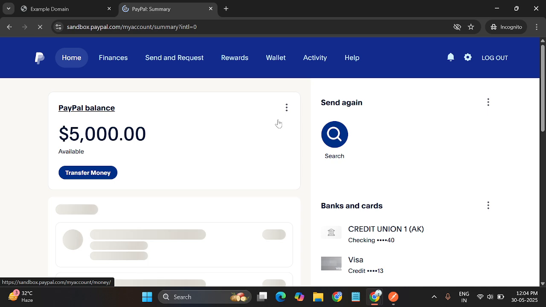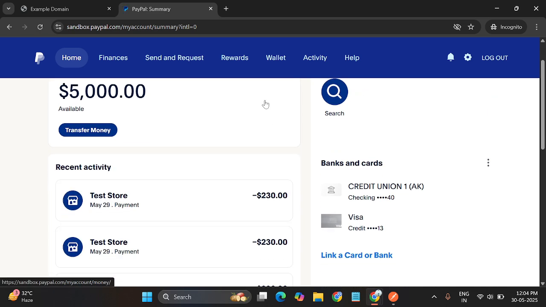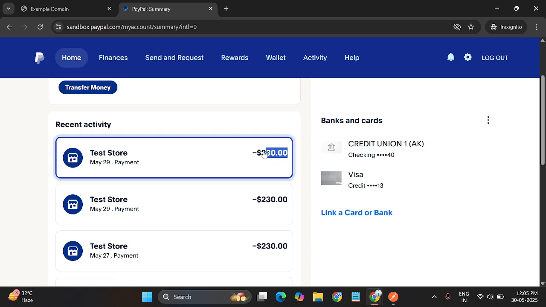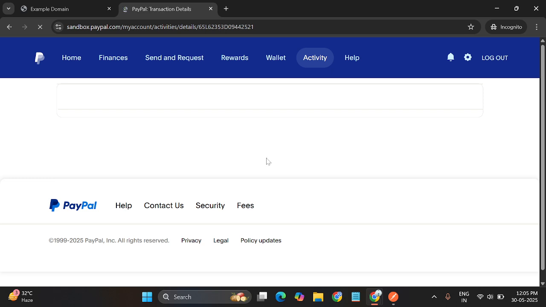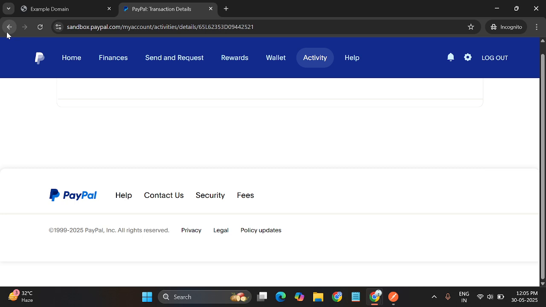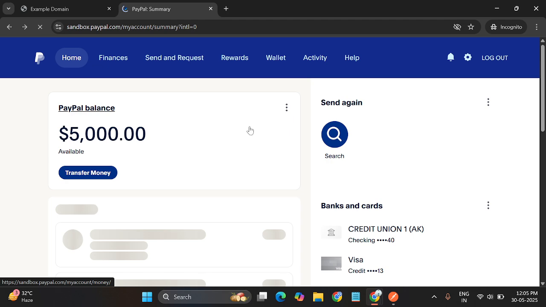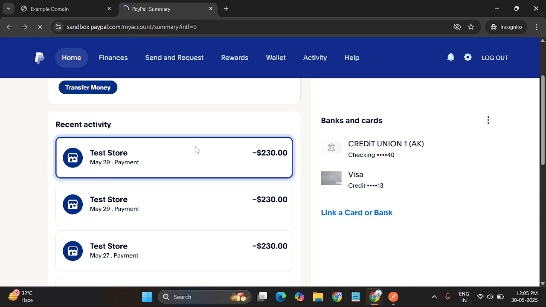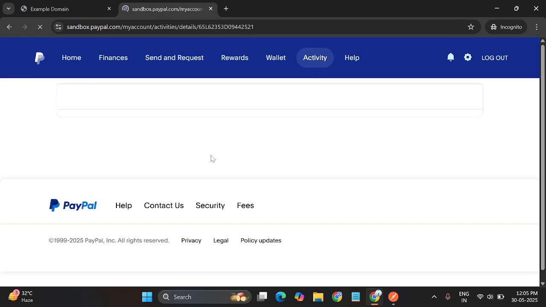After logging in, we can see the payment that was created, that is the $230 payment. It got created here. You can also click on this purchase and see the transaction details.